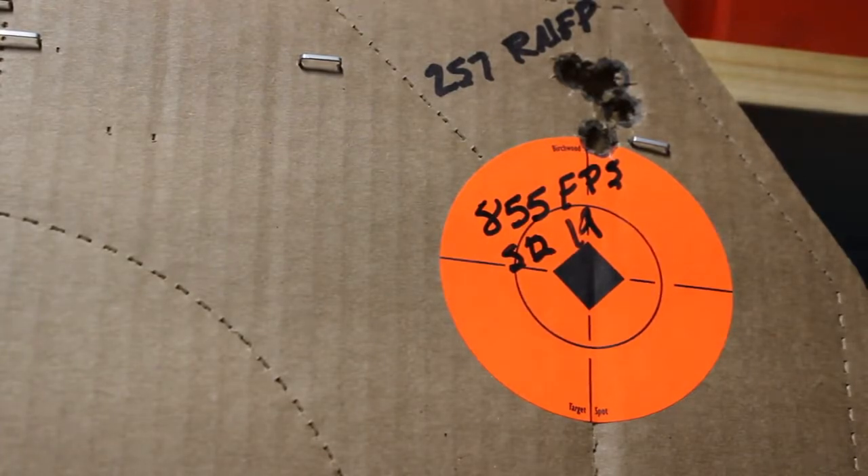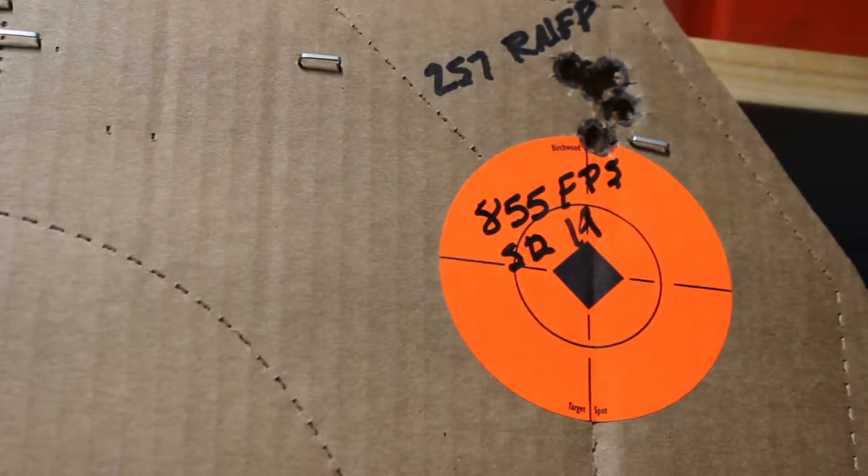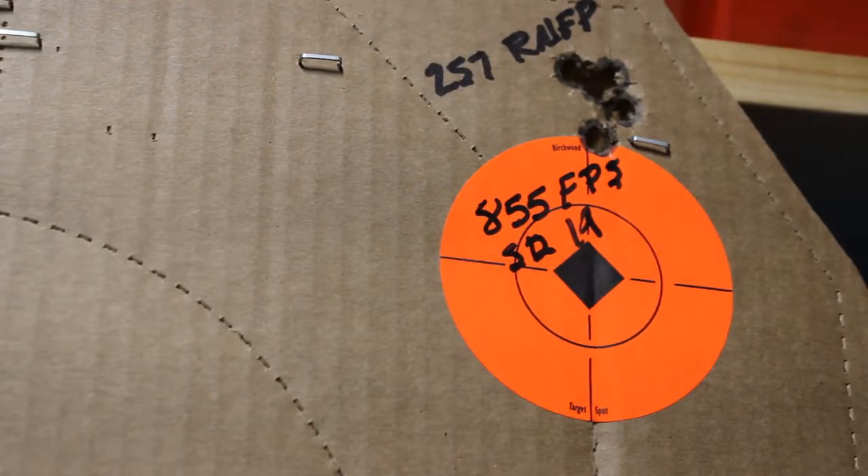I was also really impressed with this bullet. It's a 250 grain round nose flat point — the actual weight is 257. These Desperado bullets are cast pretty soft: 1 part tin to 20 parts lead. But I haven't had any leading issues. I fired about 60 rounds today with these soft lead bullets, many of them over a thousand feet per second, and I just went through the pistol and I don't have any leading at all. So they're obviously doing something right.